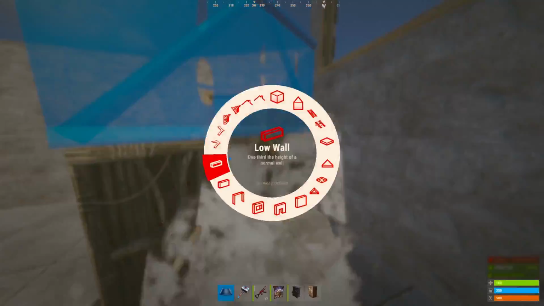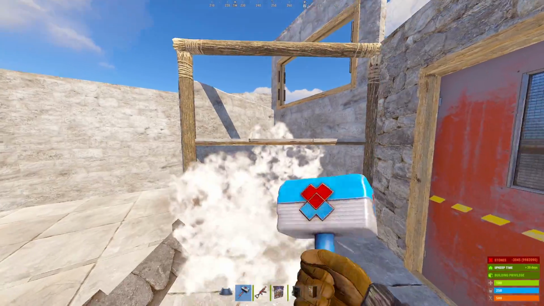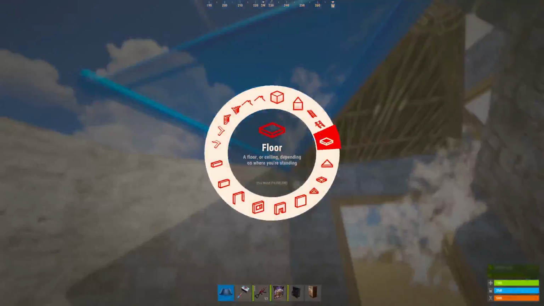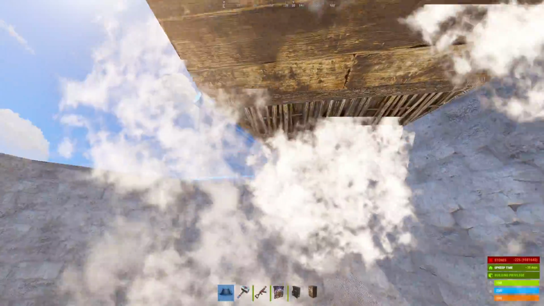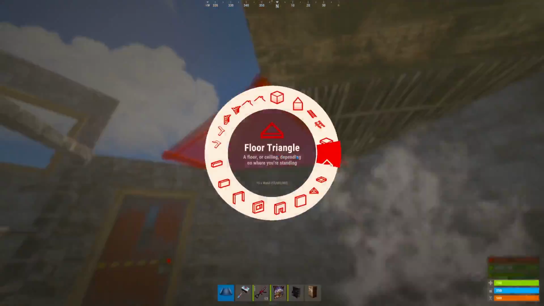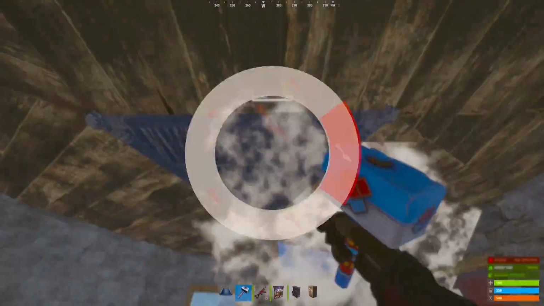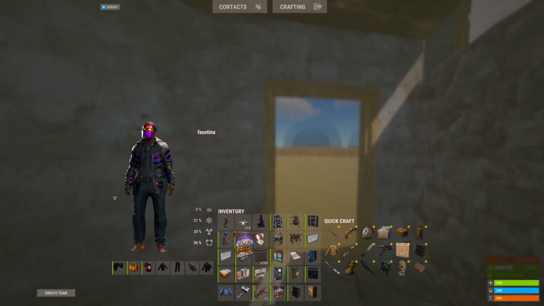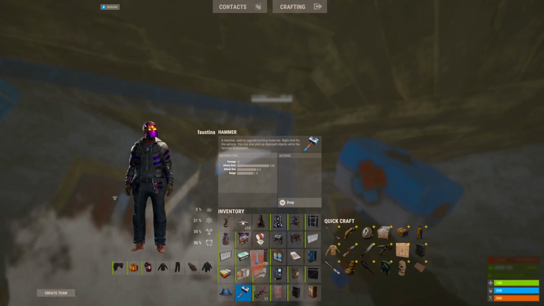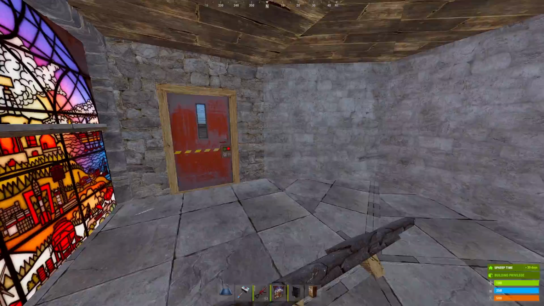Now as for this, you're going to want to place a half wall and then a low wall. And this is going to be your jump up onto the third story. And then you can seal the entire roof part off of here. Then I recommend sealing off this front part with a single door. And then a garage door here. And a garage door as well.